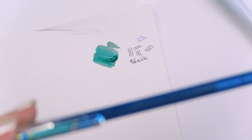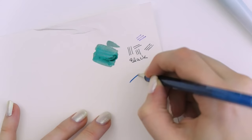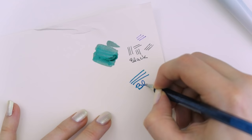Maybe I'm just in a good mood. I don't know. Okay, let's try saving this guy for last. Next, I want to try the hybrid dual metallic in blue and metallic green, whatever that means. Okay, looks blue. Looks blue. Looks blue. I haven't used a good gel pen in forever.